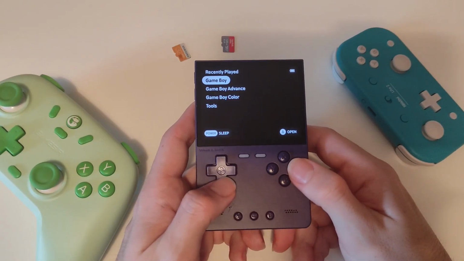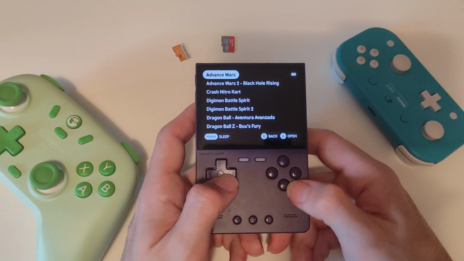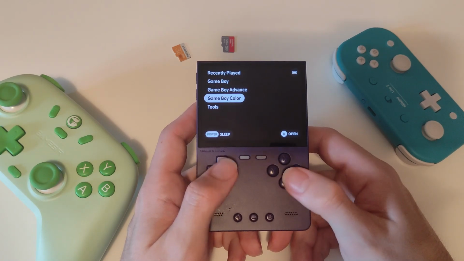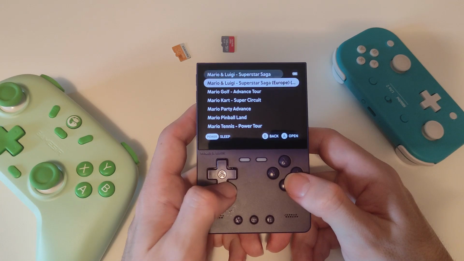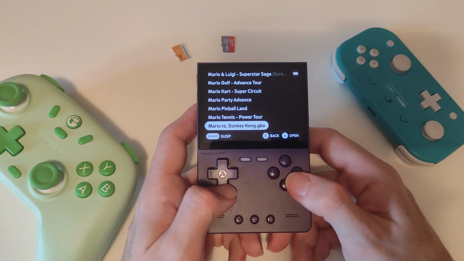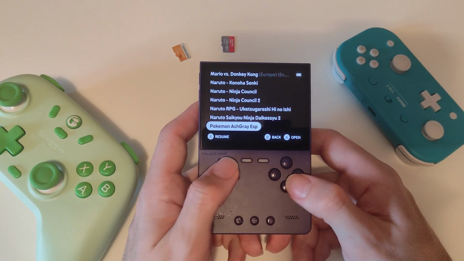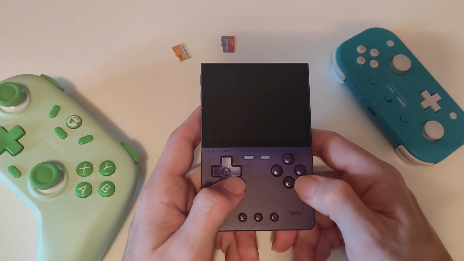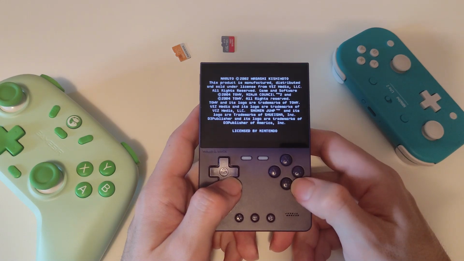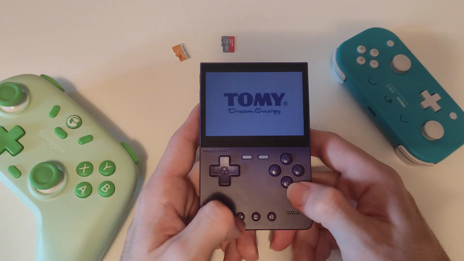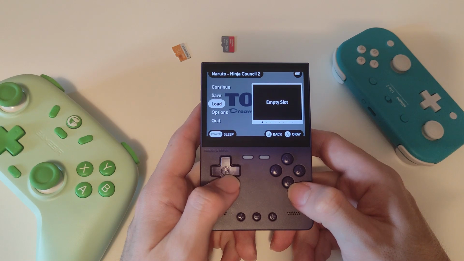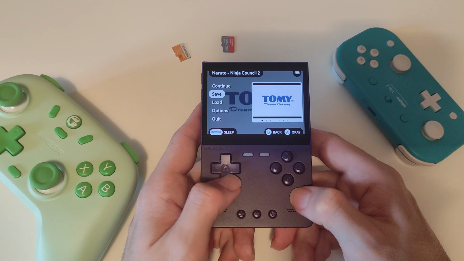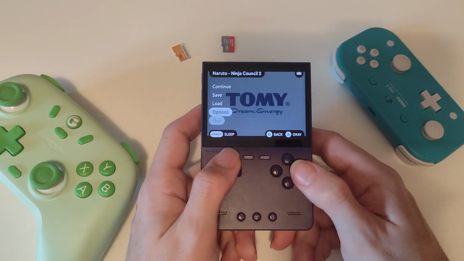MinUI is another interesting firmware beloved by the community. It's very simple, focusing on playing games without unnecessary extras. For a handheld like the TrimUI Brick, it's perfect for quick gaming sessions without the distractions of massive libraries. And finally, we have CrossMix. Right now, version 1.4 is in development for the TrimUI Brick, but you can try version 1.3, originally designed for the TrimUI Smart Pro. I installed this version, but there were graphical glitches, making it less ideal for daily use. So I'm waiting for version 1.4 to see the improvements.